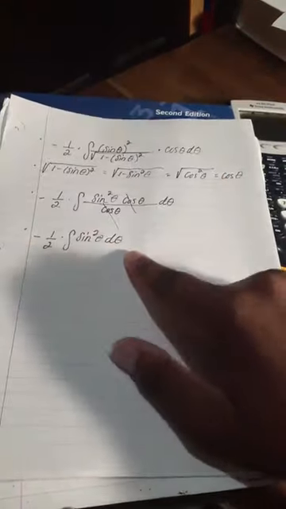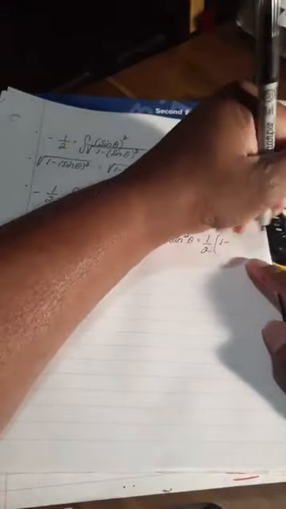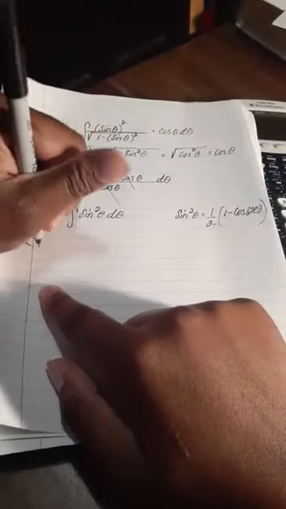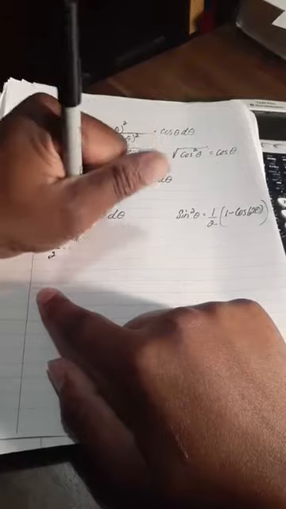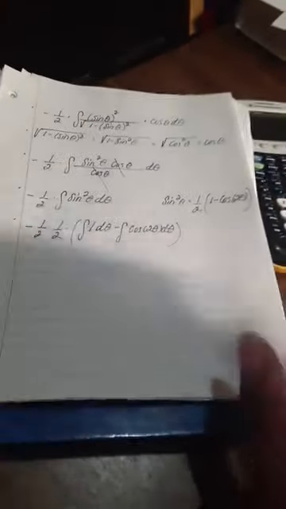Now we can use a half angle identity, because remember that sine squared theta is going to be 1/2 multiplied by 1 minus cosine of 2 theta. So we will replace the integral with that, in addition to pulling out another 1/2. So we got negative 1/2 times a positive 1/2. And then the integral will essentially become the integral of 1 d theta minus the integral of cosine of 2 theta d theta. So this is where we're at after doing the simplification.